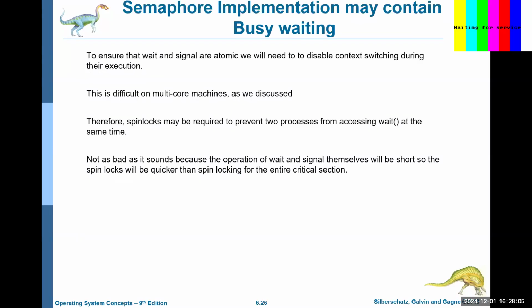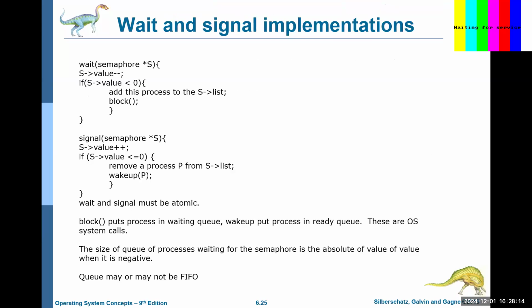The list is managed by the semaphore. No, the list is managed, well, it's really easier to think about it as it's managed by the operating system. Well, it's managed by both. In other words, when I say remove a process from P, the method by which I remove that is up to the semaphore. The implementation of this signal function will have a list, and however it removes it from the list is not determined by this particular statement here. It's by design. An operating system could write its signal function any way it wants.